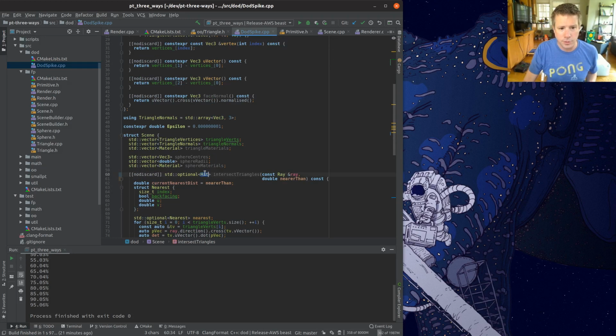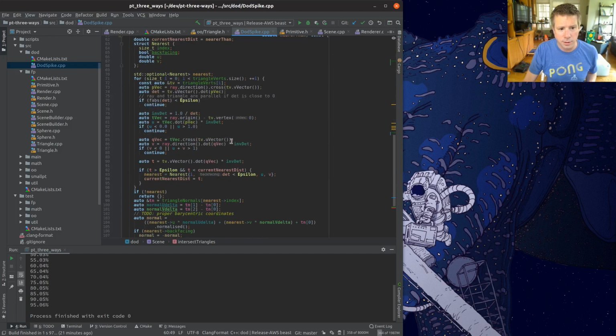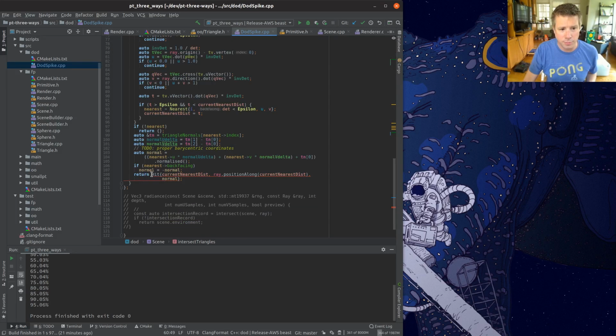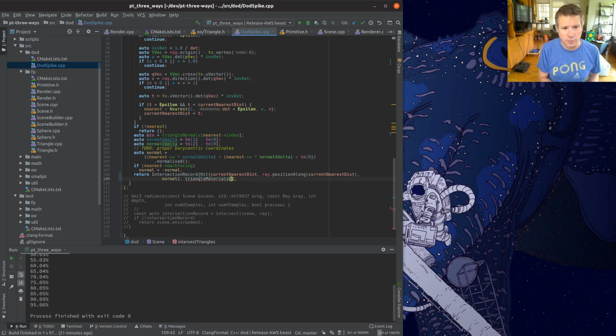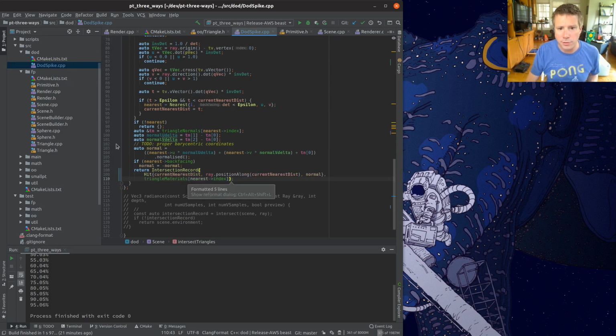This thing should return one of those, and it should be pretty straightforward to make that intersection record of the hit and the material index, wherever the material is. Triangle materials, and it's going to be nearest indexed. Okay, I'll do that, and then I press the auto format button because I'm too lazy. Yay, everything just goes in the right spot.